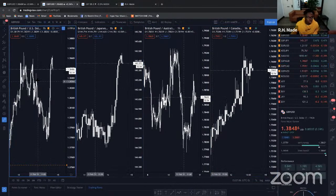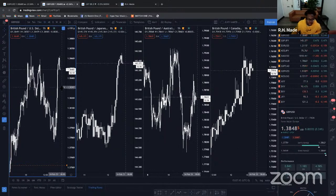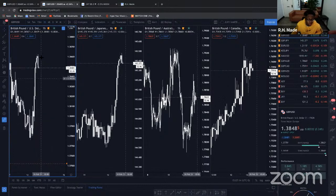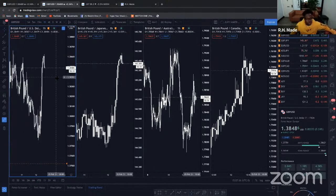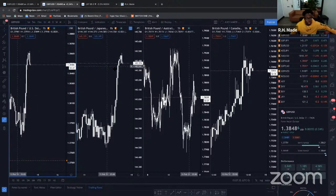All right, so for the first one, GBP USD, as you can see, it just keeps bouncing around, so it's kind of mediocre. Just battling with strength. But currently right now, GBP is stronger than USD. So if you were before London and looking for a nice setup, you want to do this first. It's relative strength. So you just want to see if GBP is strong. So let's say we're in London right now, right? I peep GBP's stronger than US dollar right now.